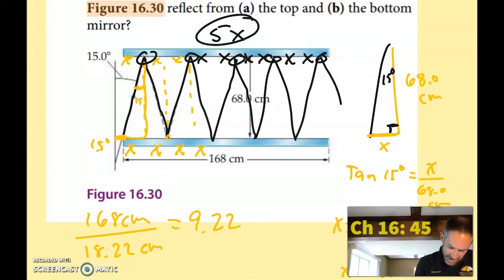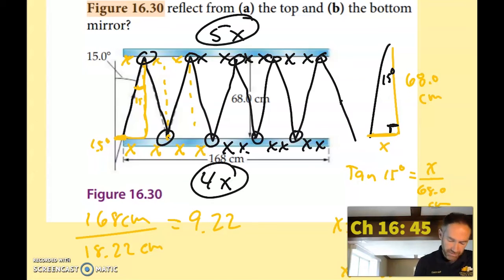Well, I got an X and an X and an X, and as you can see here, if I did this, I will get 1, 2, 3, 4 times reflecting off the bottom, and it's coming down towards the bottom, but it's going to run on a mirror. So it's only 4 times reflecting off the bottom. You might say, how do I know that it's not going to hit the bottom? Well, if you counted these X's, I got 10 of them across there, and it's run out of room.